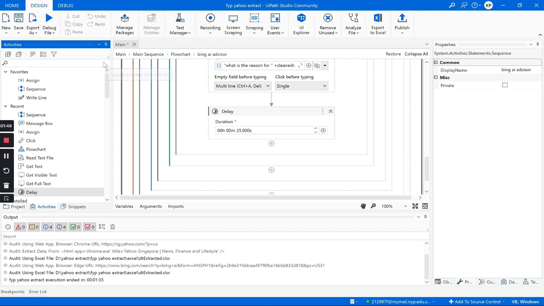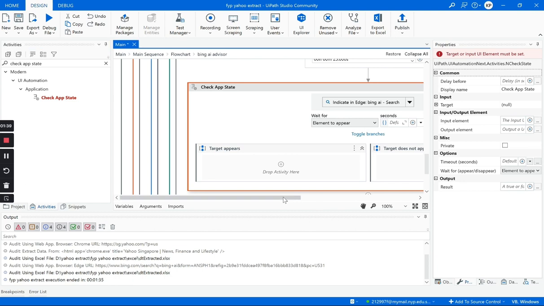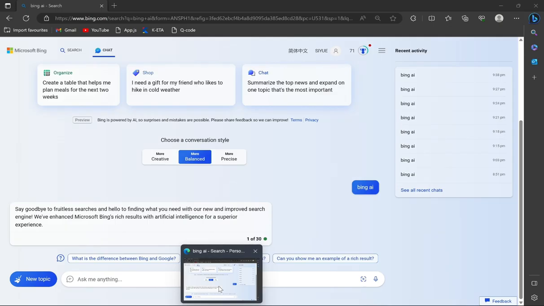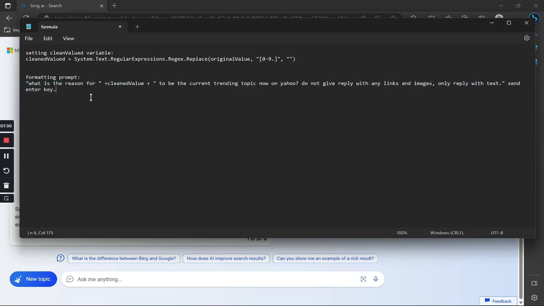First thing first, search check app state under the activity panel, and we're going to drag it into here. And we will go to Bing AI and prompt in our question first.